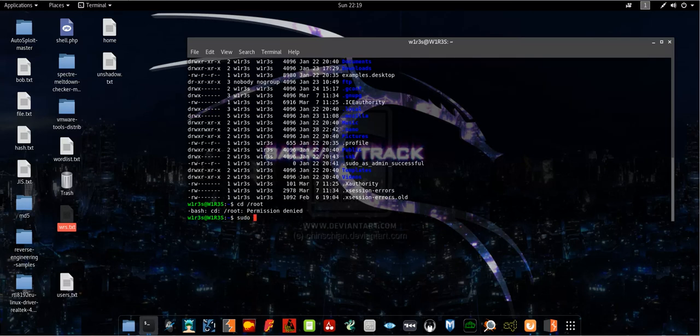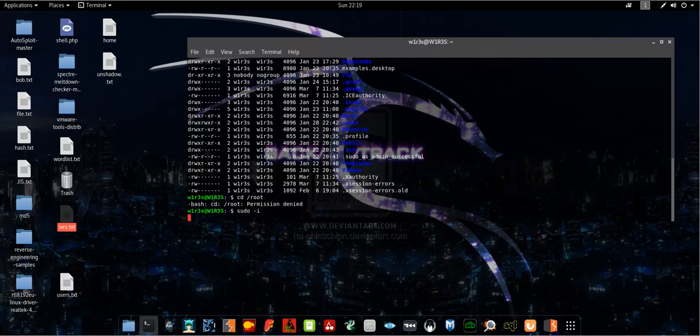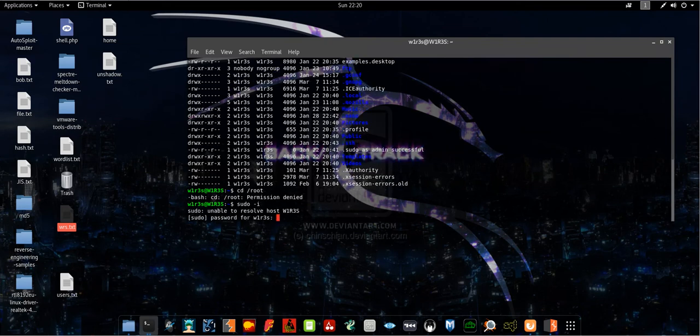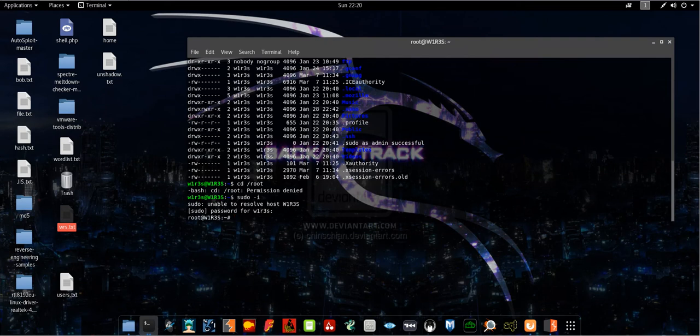So basically sudo -i. So we wait, it asks for the password. So the password here is computer, and we are root right now.